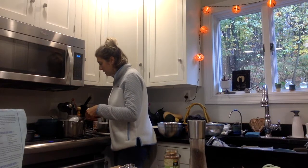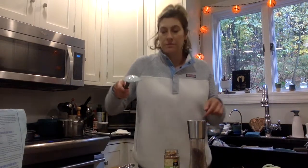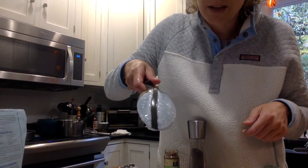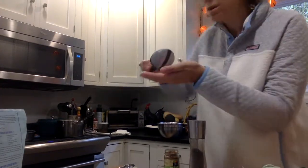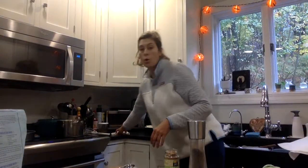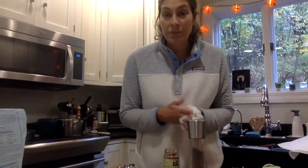So I put some of this mixture on the back of a spoon. You see it? And when I go like this, that line stays. So you see how it got much thicker when we were whisking it. So we know it's ready. And now we are going to mix in the cheese.